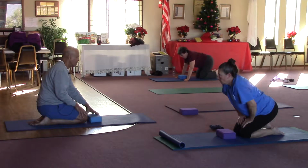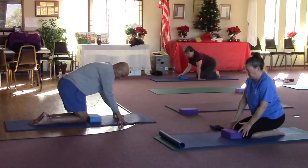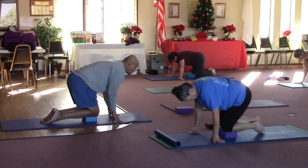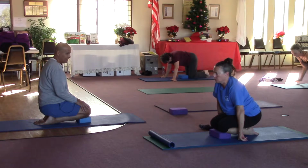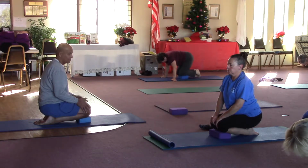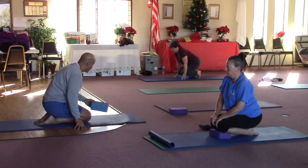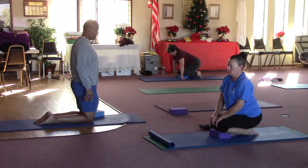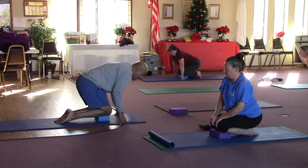Just a second over there, young man. You're going to bring the block in front of the knees and bring the knees up on top of the block. And then you're going to attempt to sit your butt down on your heels. So you get a little bit more weight on those ankle joints. Now if this doesn't work for your physicality, you can go without a block, or you'll just have to come up here. But we're going to compound the move for a minute and a half.